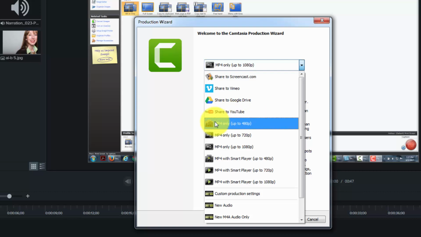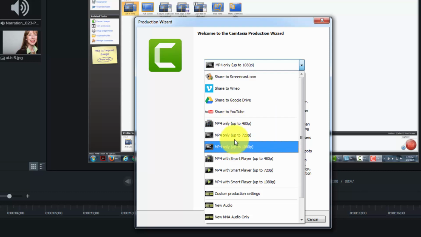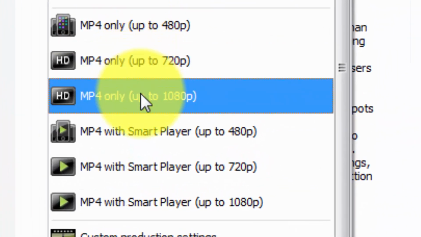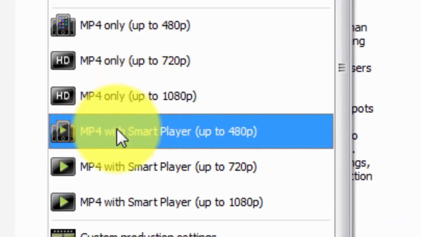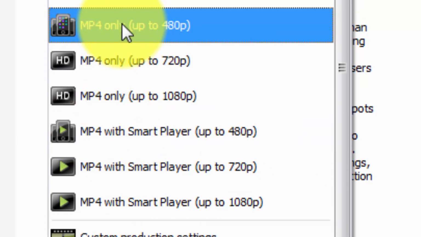Now, the most important distinction to make when you're looking at these choices are, first, you'll see three choices at standard and high definition. And then you'll see similar choices at standard and high definition. Now, the first set of choices means that you'll be producing an MP4 file, and that file is used to upload to various video sharing services, and it's a commonly used format.